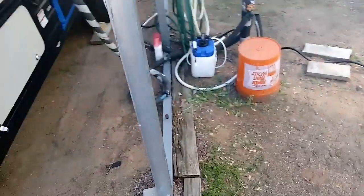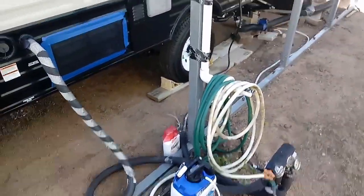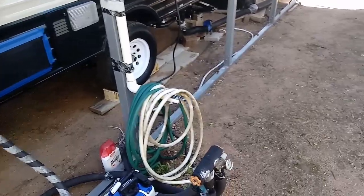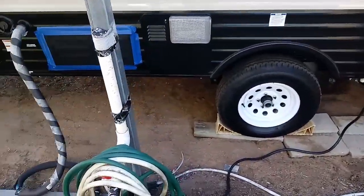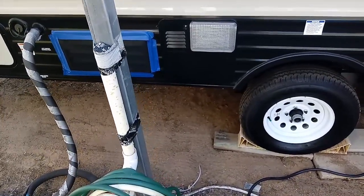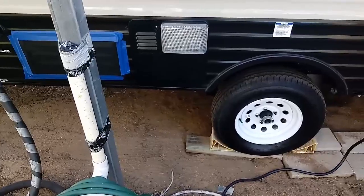I have a 16-foot Jayco J-Flight Clipper Cadet. God almighty, what did I just say? Anyway, I don't have that. I have a Coachmen Clipper 16 CFB, 16-foot RV. I did have a Jayco J-Flight, and that's where that confusion came from.